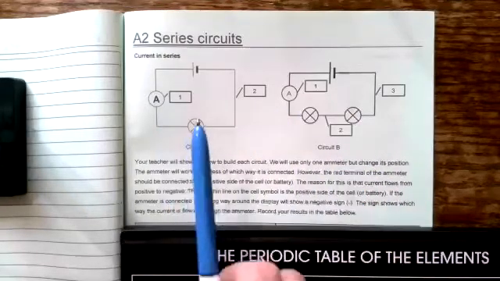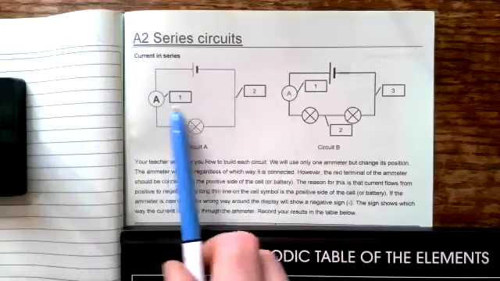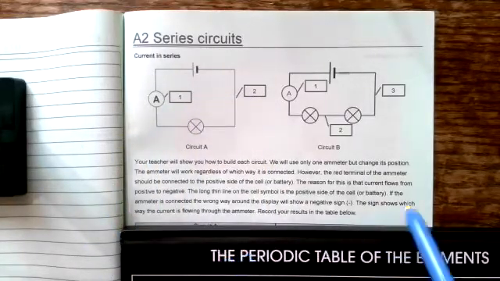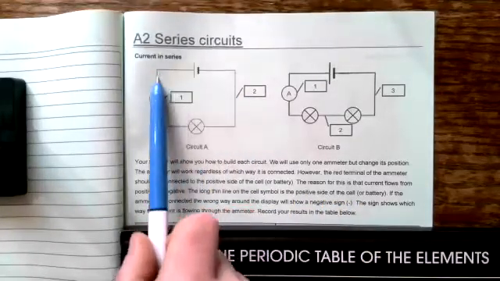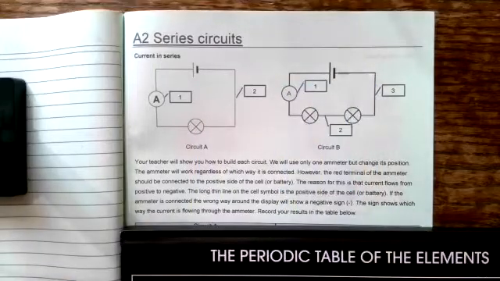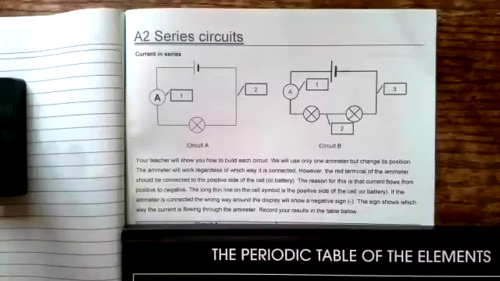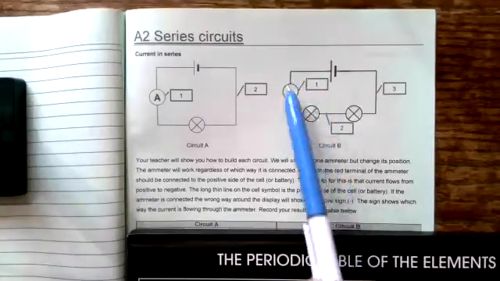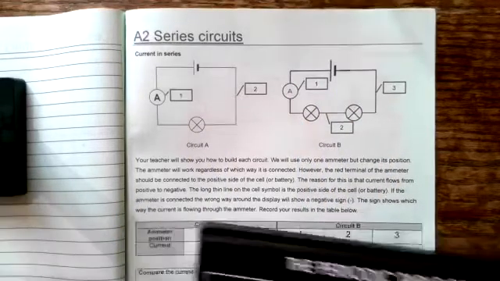Okay, and then the result of this would be that we will see whether there is something we can learn about the current in different parts of a series circuit. So the current will flow from the positive side, this side here, through the circuit, back around. Okay, current flows through the circuit. So the result of this is what happens to the current in a series circuit. And what you should find is that the current in a series circuit is the same everywhere. Current does not get used up.